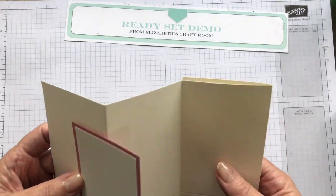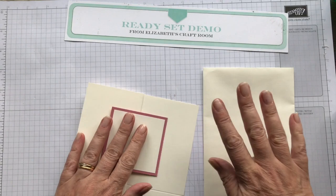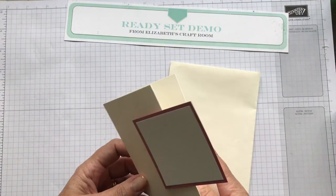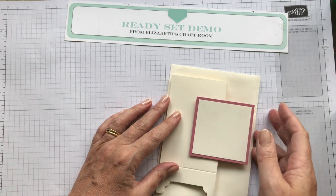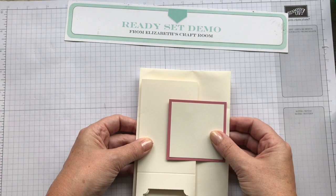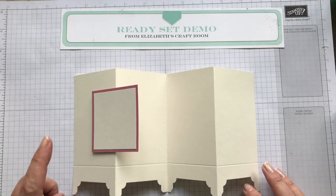Now you can fold this in half and put it into a 6x6 envelope, because that will fit nicely. But if you've got a regular envelope, whether the regular US size or the regular A4 size, just fold all the panels in and your card will fit just fine. The US ones, I believe, are a little bit wider than ours, so if it fits ours, it will fit the US letter envelopes as well. So a really pretty card design. That is number 43, the 4-panel screen card with a floating front.